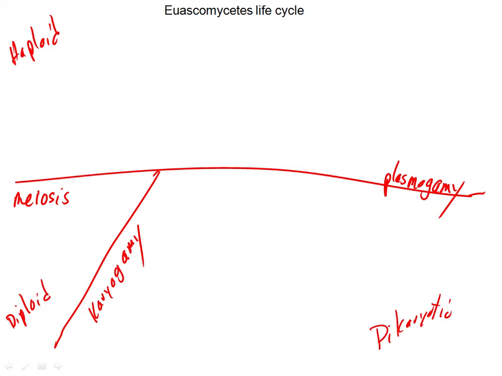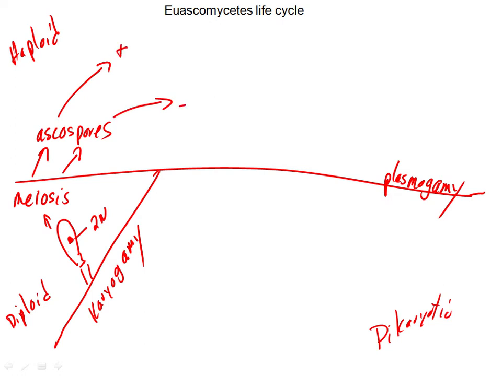So that's the basics of the life cycle of these Euascomycetes. If you can get that much, you can probably get the rest of the life cycle pretty easily, remembering a few terms. So we go from our diploid ascus, let's start there. Could even draw a picture of it, with a single nucleus. So there's a diploid nucleus there. And that's going to undergo meiosis, and what's going to result then are our ascospores. We don't have to draw all the other intermediate stages of meiosis in. We know that there are ascospores there. The ascospores are going to grow out to form our hyphae.